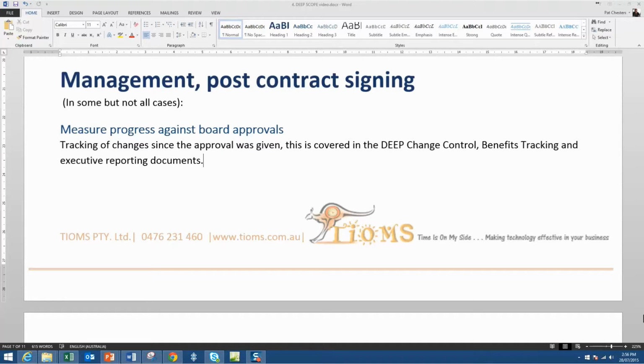So it's all very well measuring the project process and making sure the project's on time, but are we actually getting from the contractors what we've agreed to get? We don't want to find at the end of the project there's great holes in it. We want to find that out as we move along.